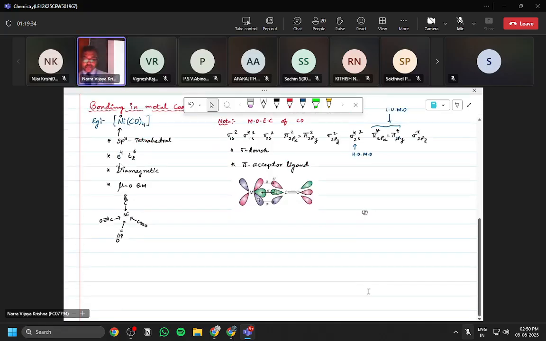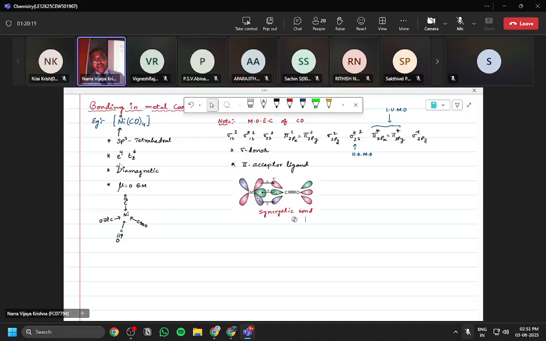Carbon monoxide is donating a lone pair of electrons to an empty orbital of the metal. We call it sigma. Lone pair of electrons are donated back from the metal to the pi star orbitals. What do we call this type of bonding? Synergic bond. Due to the synergic bond, what happens to the CO bond order? When it is donating electrons back, these electrons go towards oxygen. So the CO bond order decreases, and the metal carbon bond order increases.